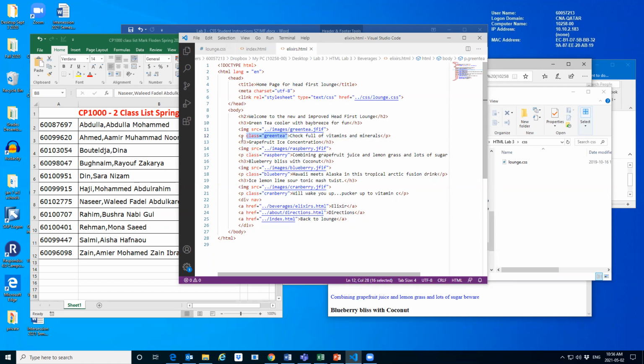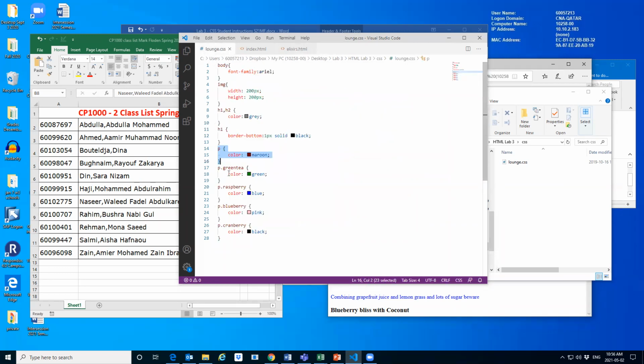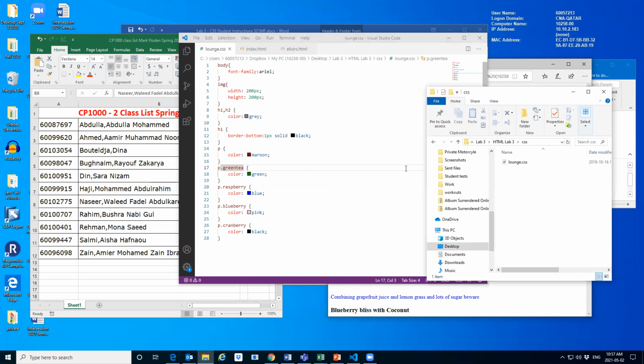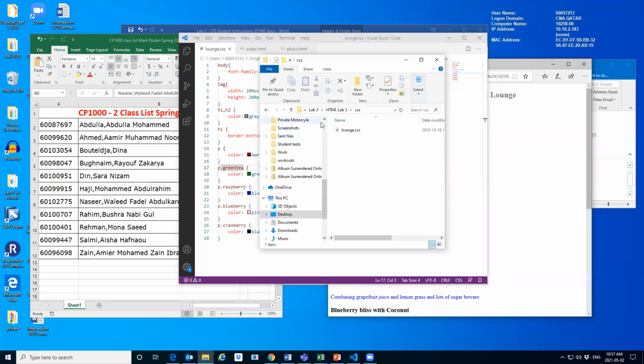And so we've said that this particular text is of a class called green tea, so that when the CSS operates on it, it will recognize the paragraph with the class green tea, and it'll style the color to be green. And so that is what we actually see when we look at how that is being processed. So that was in the Elixir.